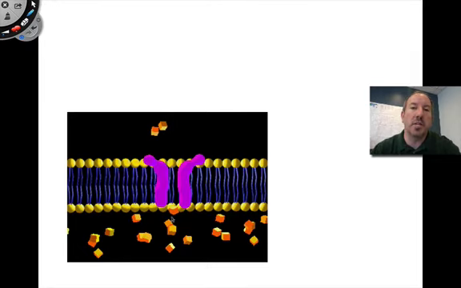Things generally move passively from an area of high concentration to low, and that's simply diffusion. Again, sometimes people think that molecules have a mind and they're like, I'm supposed to go from high to low. Molecules don't move literally from high to low. They do overall, but molecules just randomly move. All things are in motion. So if molecules are in random motion, and more of them are on one side, over a period of time they'll probably equal themselves out, if that makes sense to you. So we could say that molecules move from an area of high concentration to low.